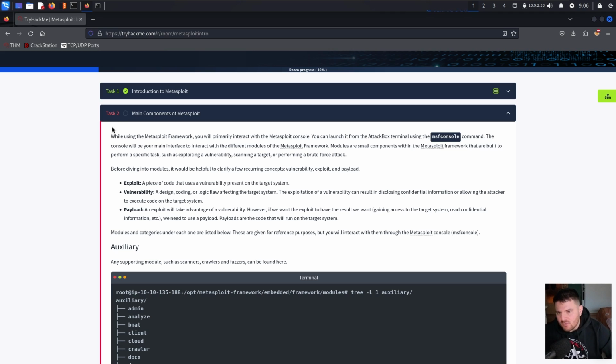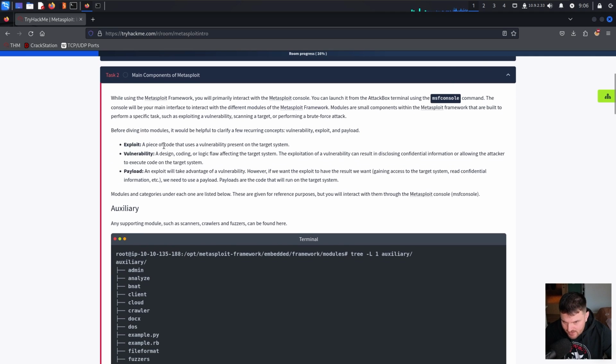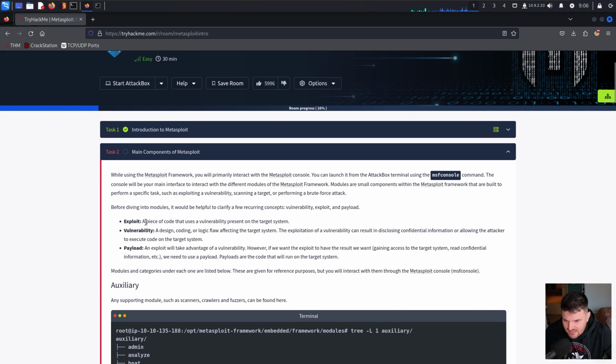Before diving into modules, it would be helpful to clarify a few recurring concepts: vulnerability, exploit, and payload. An exploit is a piece of code that uses a vulnerability present on the target system. This is something very important in security.